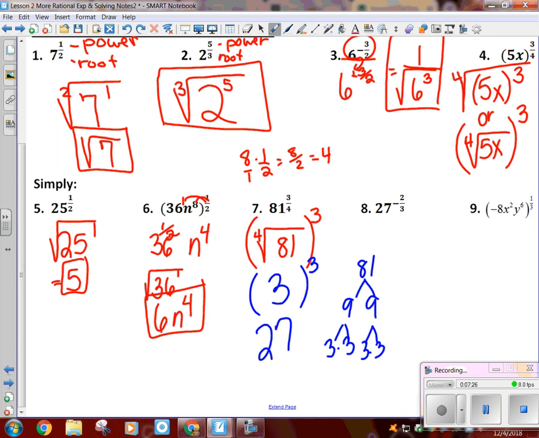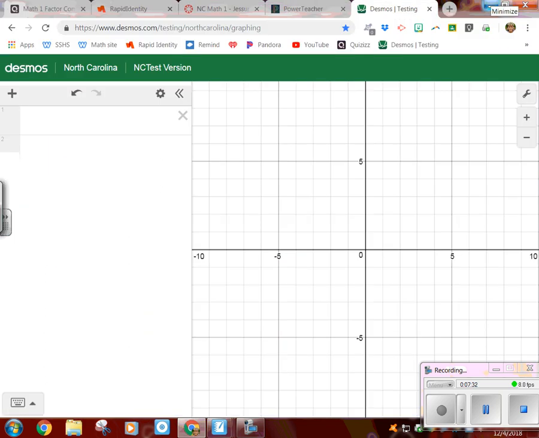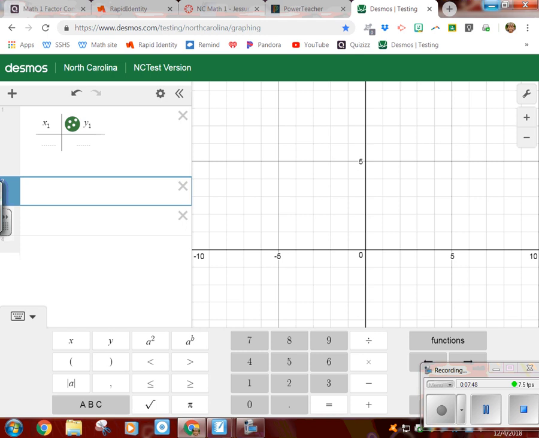Type in the original problem, 81 to the 3/4 power. Let's grab our calculators. Okay. Let's see. I think I can just type. I'm just going to try it because I've not done it with this one. 81. How do I raise it up? There we go. To the 3 divided by 4. And what I love about it is, if I hit the divide bar, it makes it a vertical fraction for me without me having to do anything. And what's my answer over here? 27. Did y'all get that?